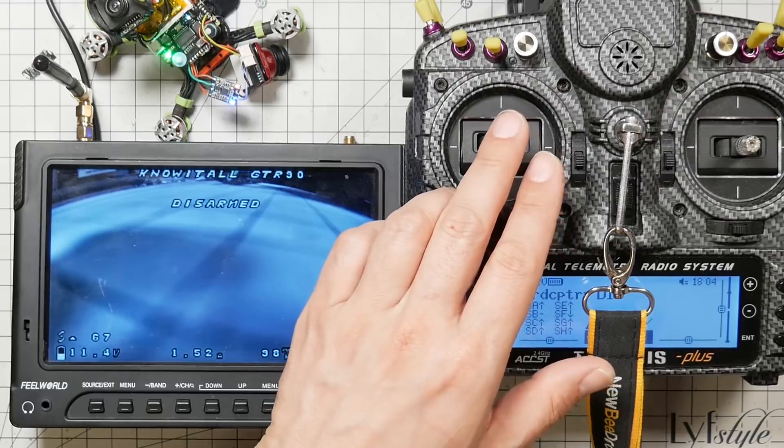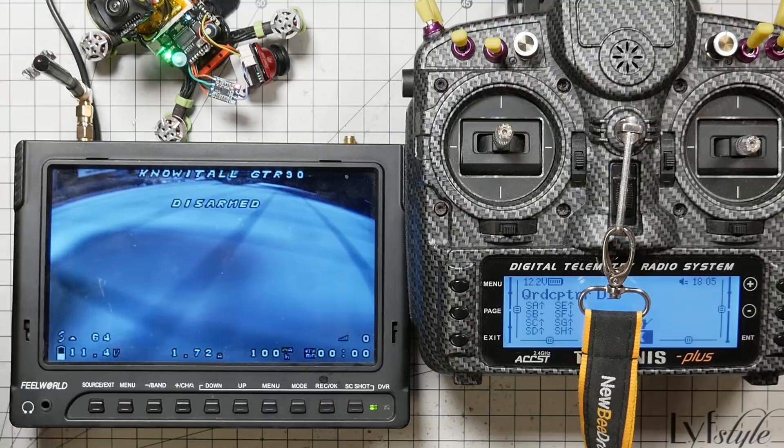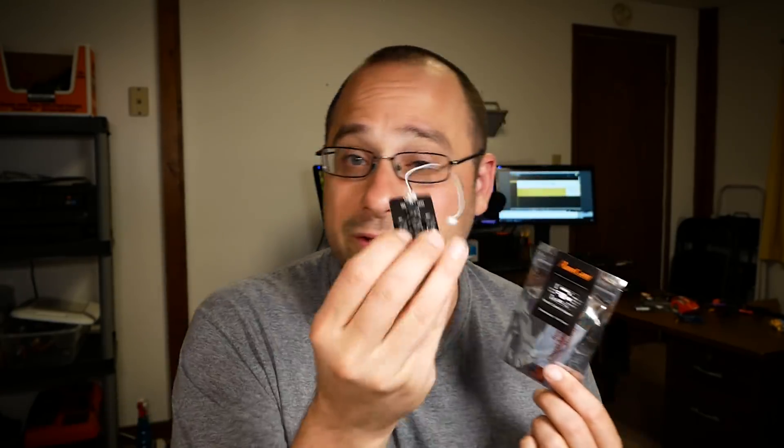When you're done and want to get your control back, you just push to the left with the joystick and the blue LED goes off — camera control exits. If you have struggled with camera control before, here is the answer. This should work not just with RunCam cameras, because they all use the same resistor values for these little joysticks. I think this will work with any camera. If you struggle to make camera control work, this seems like the answer.